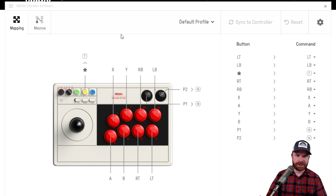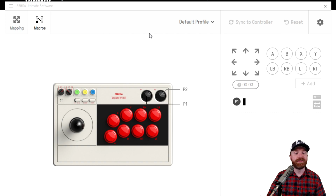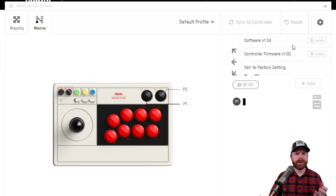Here is the ultimate software up and running. From this software, you can change the button mapping on the Fightstick, save it directly to the Fightstick, so that button mapping will take effect in pretty much any device you're using the Fightstick with. On top of that, you can program macros into this stick to do certain actions if you really want to. And you can also update the firmware for the arcade stick or completely reset it back to stock.